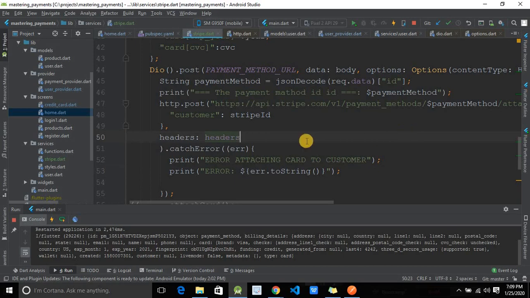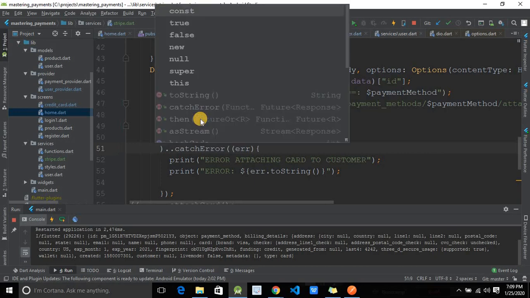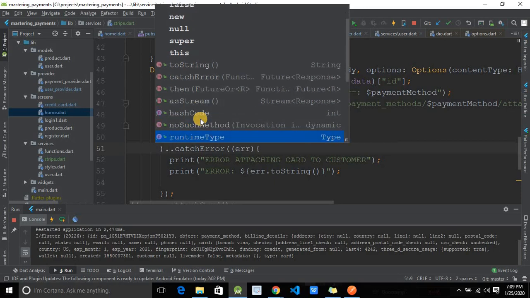And if we do not have any type of issues, we can use here a then.